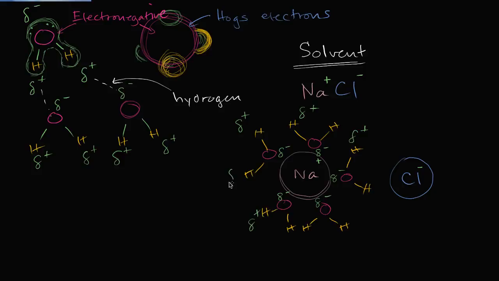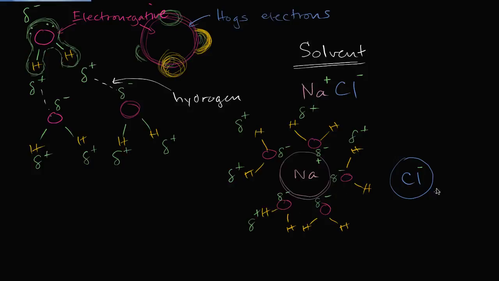And now these hydrogens over here will just interact with water the way that it would typically, with the hydrogen bonding, the molecules just flowing past each other. So the sodium ion here, it's an ion. It has charge. It is able to dissolve in the water very easily because it is attracted to the partially negative ends of the water molecule.